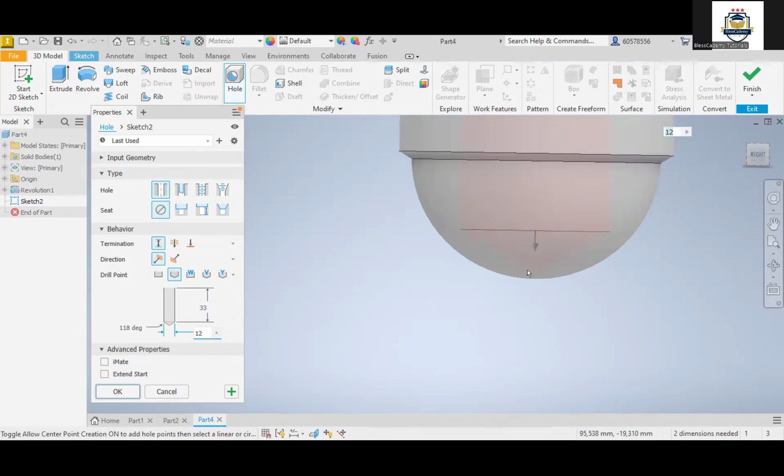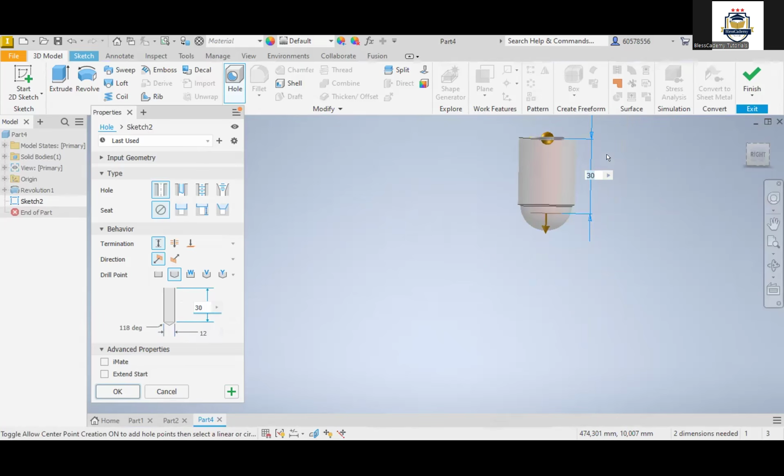Let's see right there at the bottom. So it's a bit too much. Let's try 30. 30 makes sense. So it will be 30. We need to remember that 30 so that we can draw item number 5.